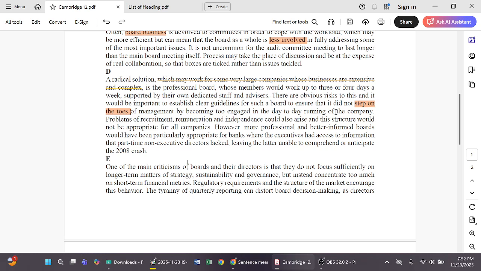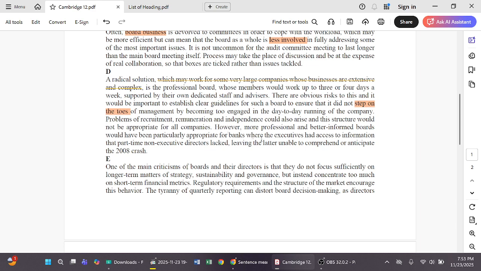In that case, if the company or this solution cannot establish clear guidelines, there is a great chance to interrupt here. Stepping on the toes of management means the interference of the management team. So it's really ridiculous for them, and they are not able to work properly. In that case, just for avoiding their interference, they are trying to establish some clear guidelines for running this board. So it's the solution, right? So here, we have to go through the next part where we can also get a clear overview.